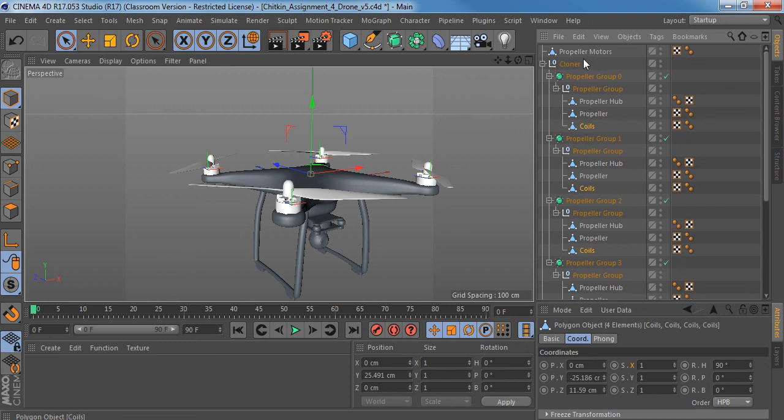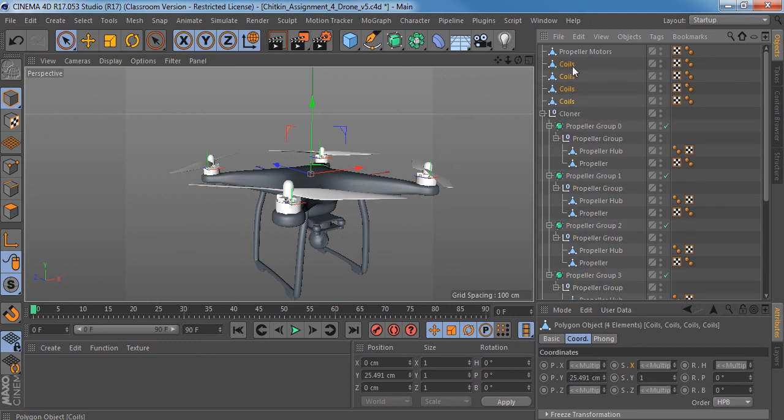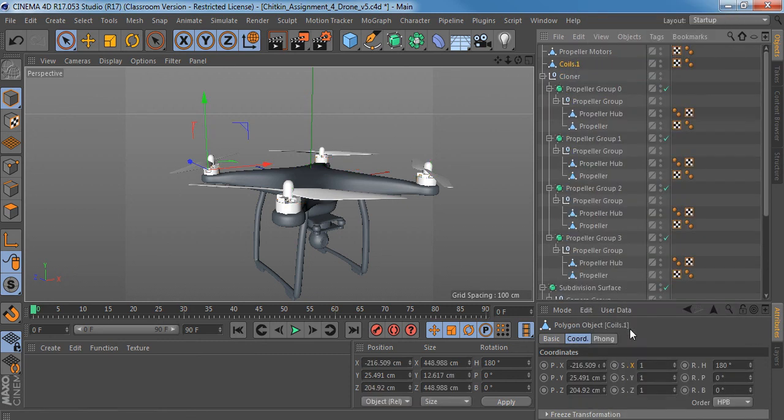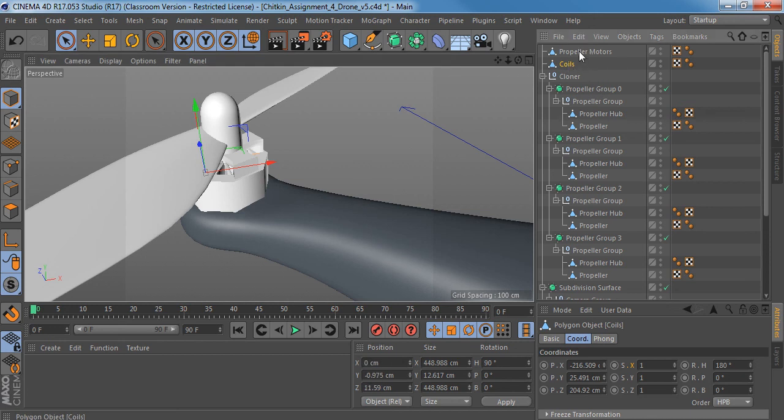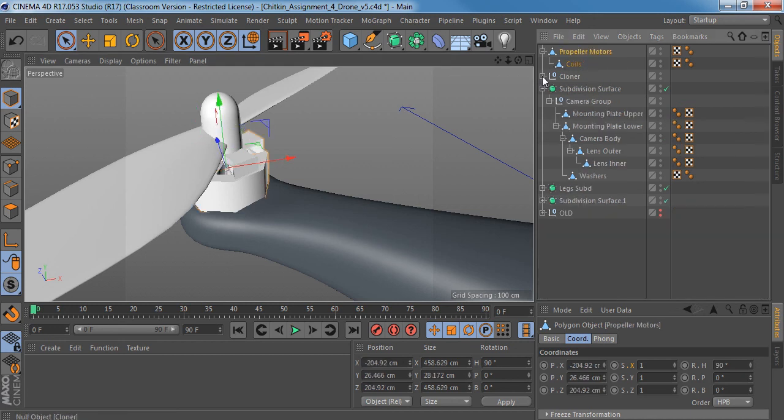Pull those out. I've got 4 of them, good. Connect objects plus delete, and this will be coils, plural. So I'm going to make the coils a child of the propeller motors by dragging it up that way. And then I'm going to make the propeller motors a child of the body, which is this one right here.